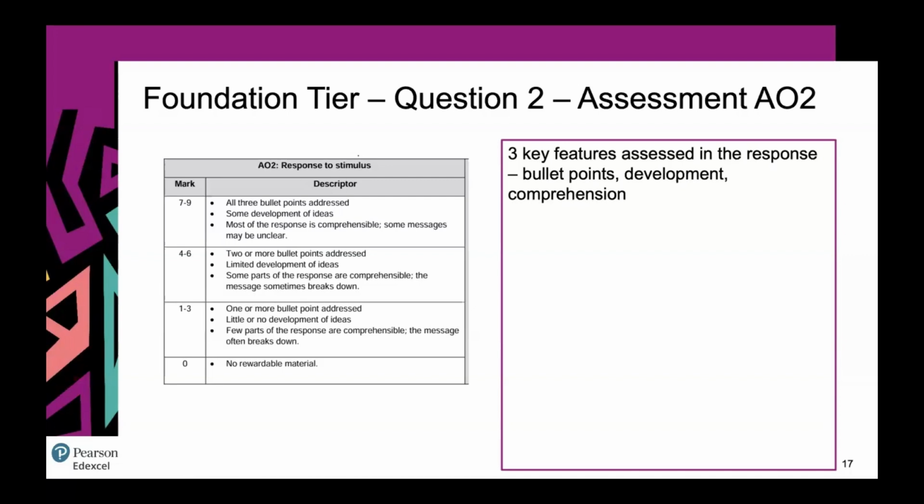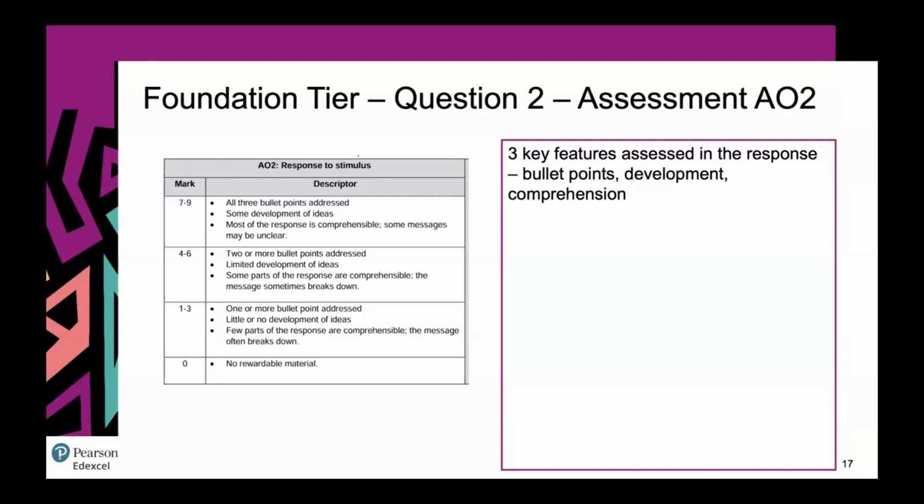So looking at the assessment criteria for this task, there are 3 key features assessed in the response: coverage of the bullet points, development of the bullet points, and comprehension of what the student has written. Now, with the examiner's mark, they start at the top of the grid when applying the marks.